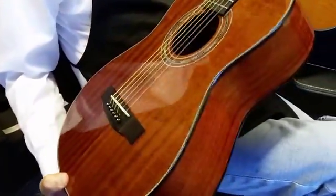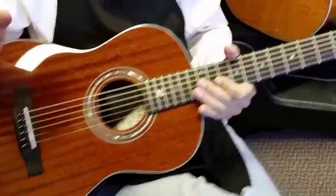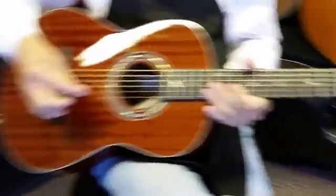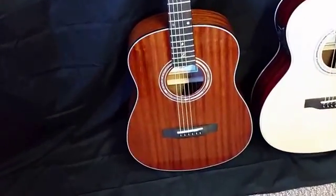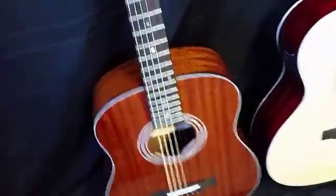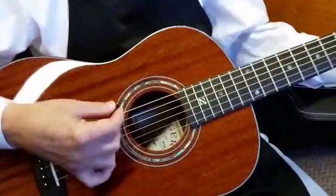Just a top quality guitar, made just like our most expensive models. It's just in a smaller package. So if that's what you're looking for. Now if you want just a little bit bigger sound, we come back here to our parlor size. This is going to give you, in fact, you know what, let's do a little back and forth here. Hold on, strum this.